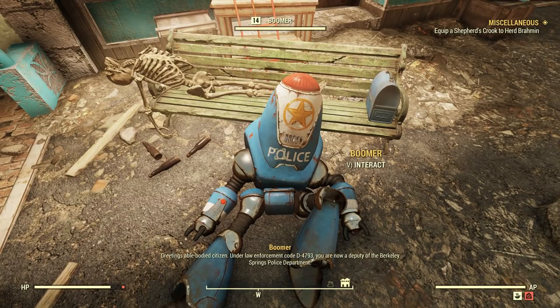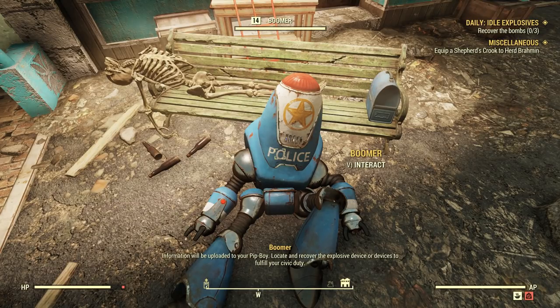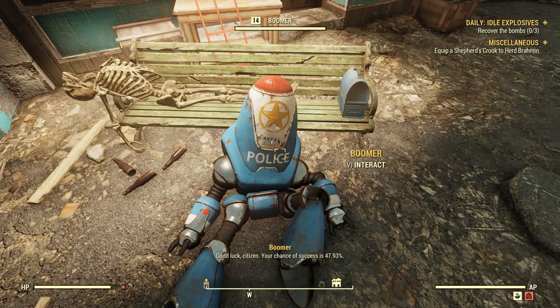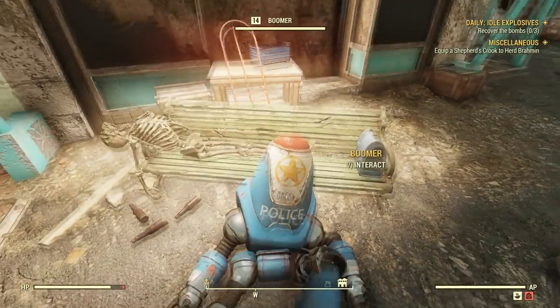Greetings, able-bodied citizen. Under law enforcement code D-4793, you are now a deputy of the Berkeley Springs Police Department. It is now your responsibility as an able-bodied citizen to carry out the duty of this bomb disposal unit, codename Boomer. Information will be uploaded to your Pip-Boy. Locate and recover the explosive device or devices to fulfill your civic duty. Good luck, citizen. Your chance of success is 47.93%.